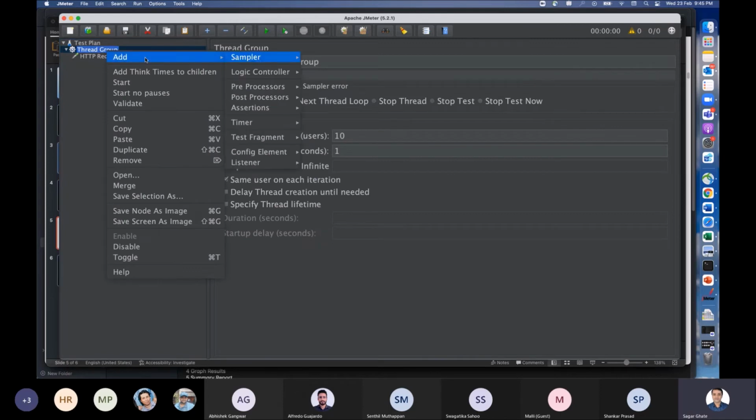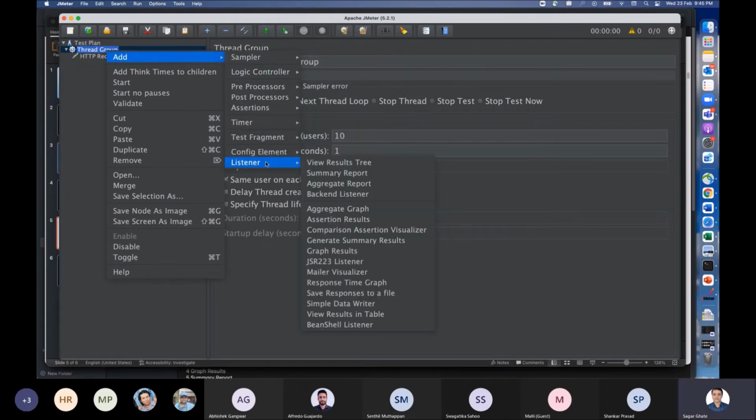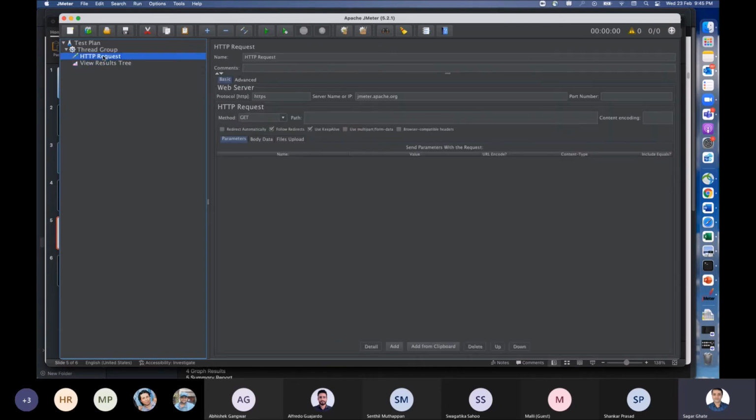So I am going to go to thread group and coming to listener and see View Results Tree. I am clicking on the View Results Tree and just adding this listener, nothing else. If you want, you can rename it, or if you don't want, you need not rename. Here, if you want to give the name, I can say, okay, JMeter site, something like that.